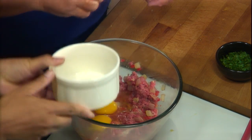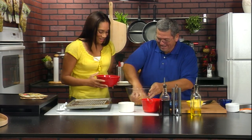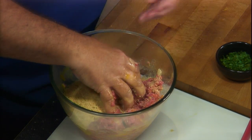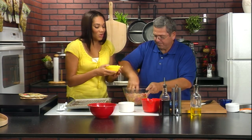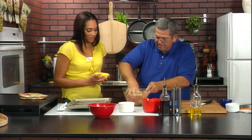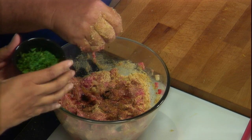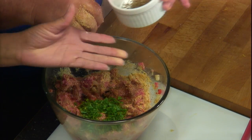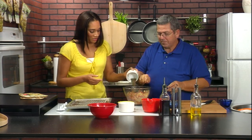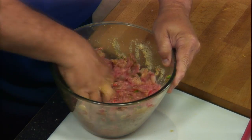Just dump them all in there. Now I'll mix them up and then we'll add a cup of Italian seasoned breadcrumbs. Go for it. Now we also have a tablespoon of Worcestershire sauce — another layer of flavor. How about some fresh parsley? That's about two tablespoons — go ahead and dump it in there. And that's dried basil — only a tablespoon, so pop that in there. The thing is, you want to incorporate everything — pull from the bottom to the top, so it all gets coated.